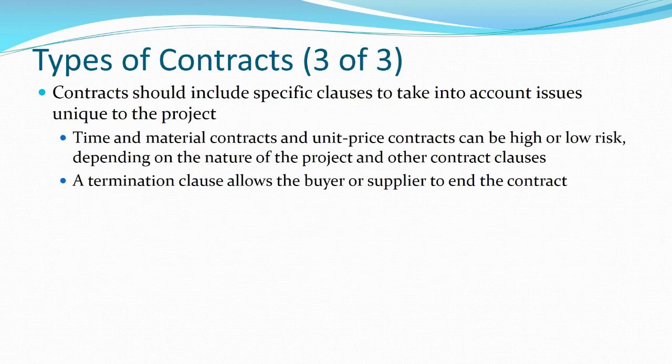So, if you are smart, you're going to put in clauses in your contracts that will protect you as the buyer. For example, with time and material contracts, you want to have clauses in there that give you ways out. For example, a termination clause. If the buyer and seller agree within 30 days, they can end the contract. If you are bleeding money because you have a firm fixed price contract, hopefully you've put a clause in there that at least says you can end the contract or renegotiate it upon substantial changes to the conditions of employment. Many groups have gone out of business for not being able to live up to the terms of their own contract.